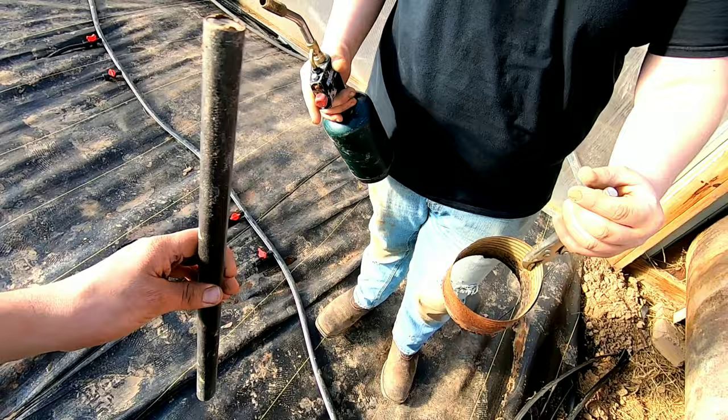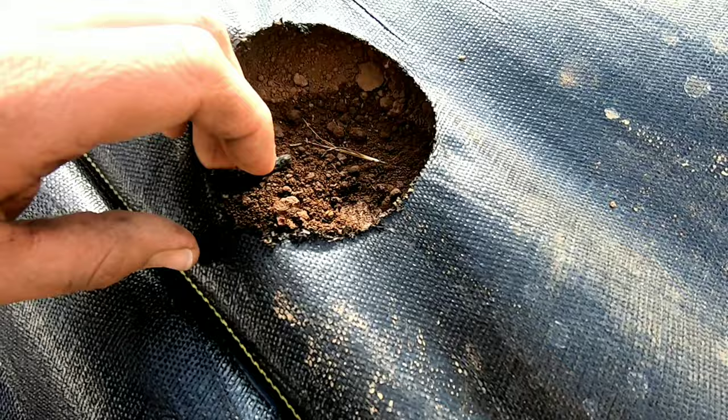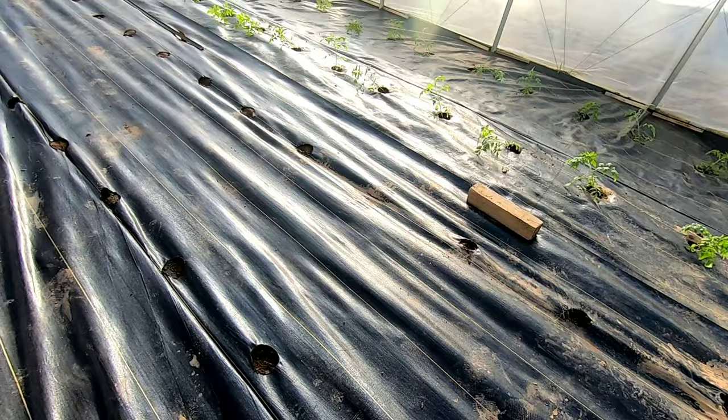And just to see here what he did, it burns it nicely so that nothing will come off or rip. If you would cut this, then you have some pieces hanging out, but this is all burnt, so now it won't rip anymore. And it's already pre-measured, so now we're gonna go ahead and continue planting. He just got done with that last row there, and slowly but surely, another few hours, we'll have all of these planted.